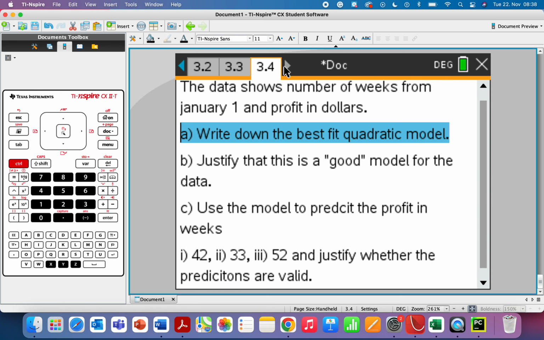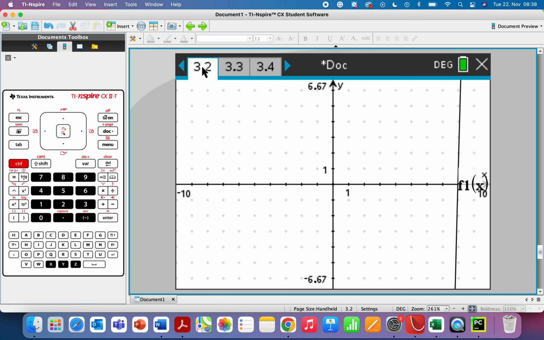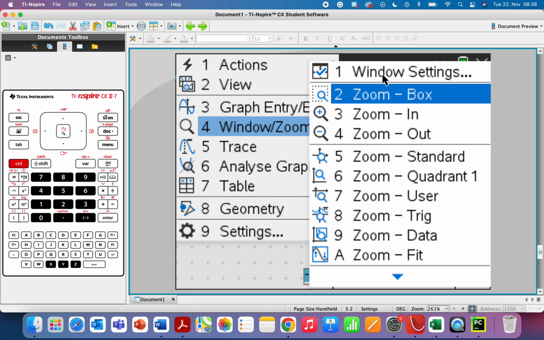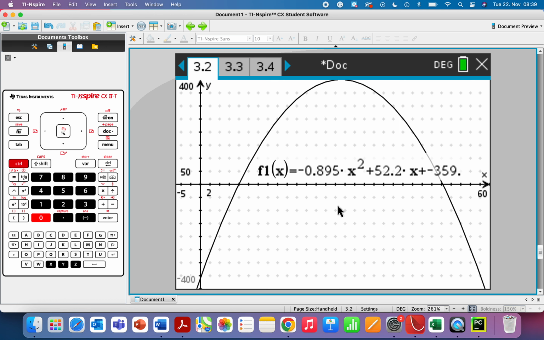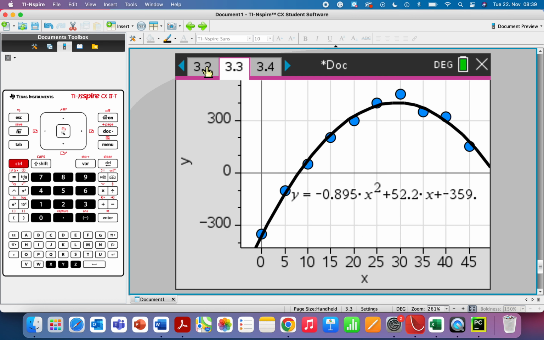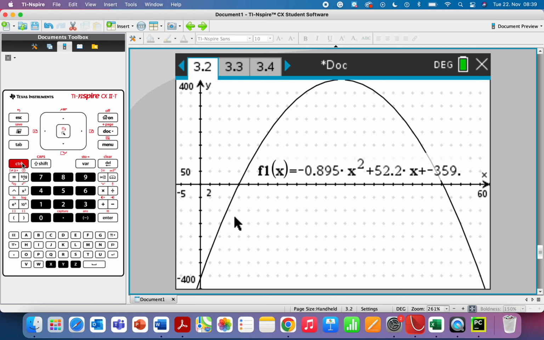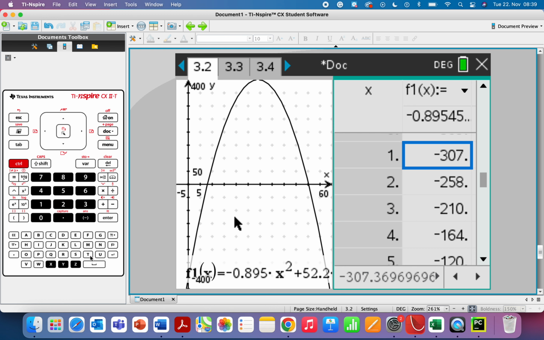So we can go back now to our graph, which is here, and I can go change the scale. You can double click onto these numbers here, or go through the full menu: window zoom, window settings. I'm going to go negative 5 up to 60. And the Y value, did we say about 400s? Negative 400 up to 400. The reason it's nice to have it on here as well as here is that on this bad boy, shortcut Control T, table of values. All right, table of values, beautiful.